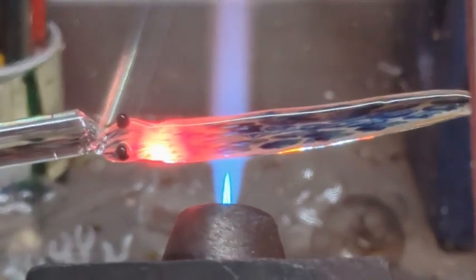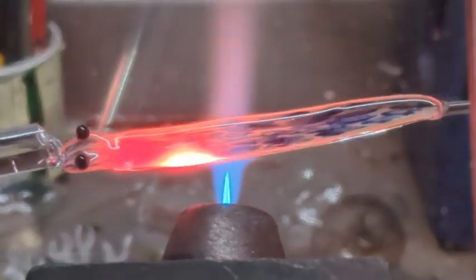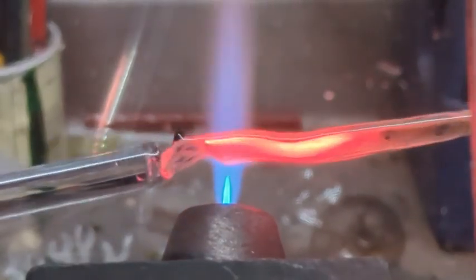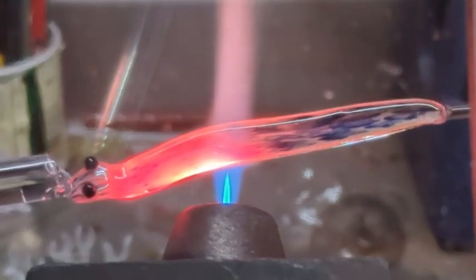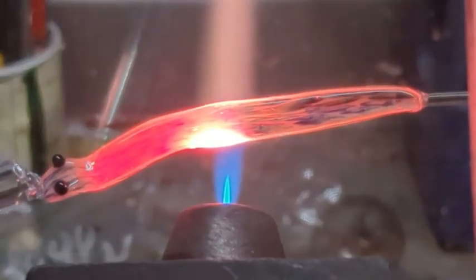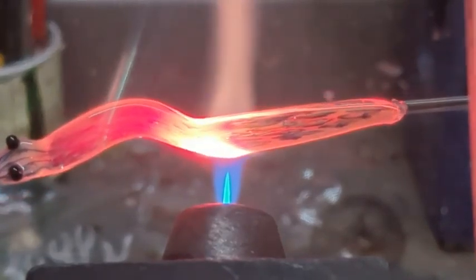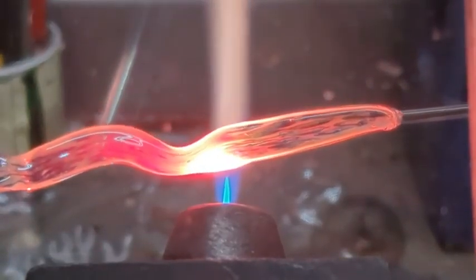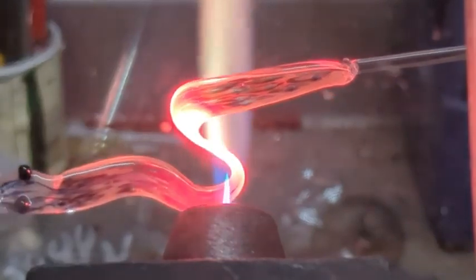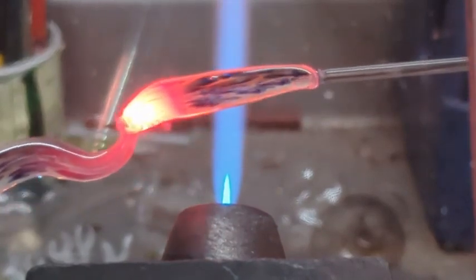This is a piece of glass that I basically made a long time ago and decided to make it into a lizard today. Okay, now we're going to curve his tail a little bit, making an S curve for the whole body. And the rest of this is going to be the legs for the piece as well. There we go. Now I'm going to stretch out enough to make the legs with this stuff.